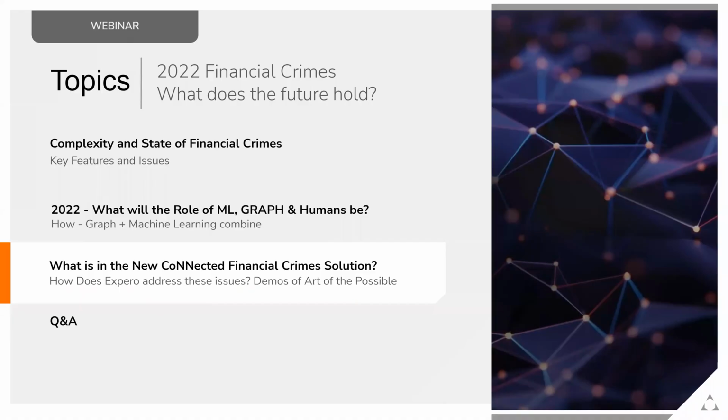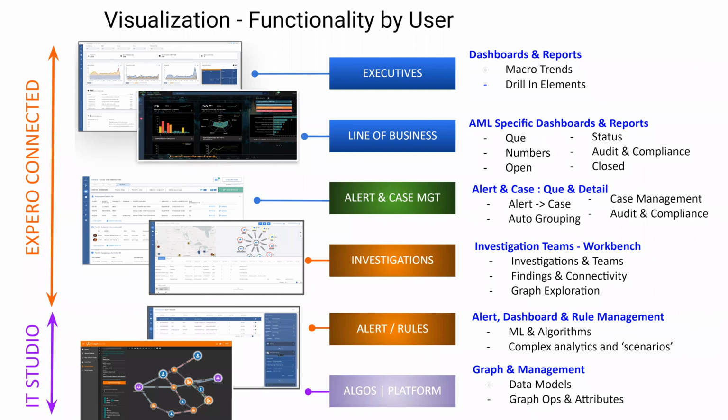Now, how do we start to do these kinds of elements? Well, that is really ultimately now where the connected platform comes in. It's designed for all types of users. There's a place and a home for everyone. So if you're in the technology layer on the bottom, or you're building alerts and rules, there are screens for that. And we're going to see those here in a minute. The other element then is if I'm an investigator, I want to know that the more accurate rules are there, that I'm spending my quality time on things that are truly potentially fraudulent, as opposed to the false positives.